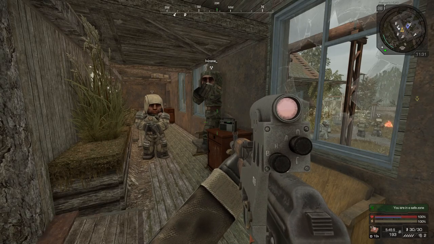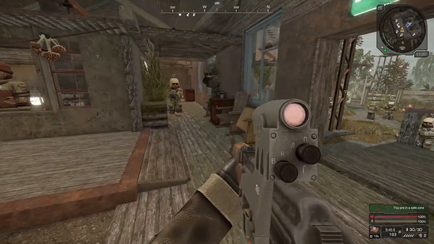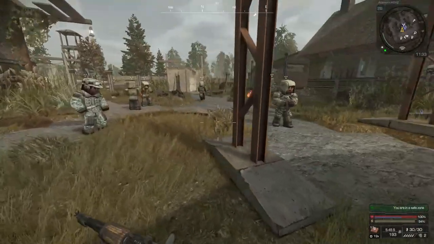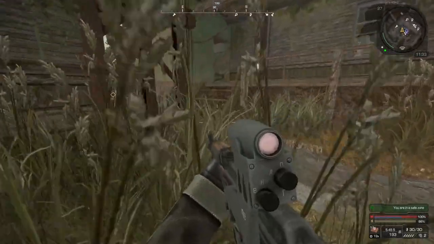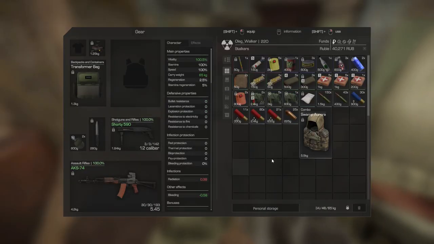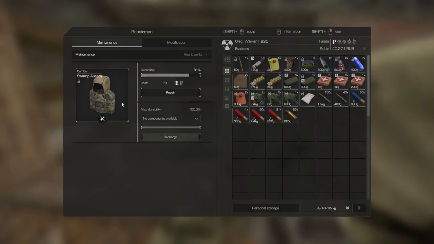That guy's having a seizure. Shame, poor guy. I think he's enjoying the music on the radio. It is really cool. I've had to turn it off because some of the music is copyrighted, and then that affects my channel, unfortunately. Let's quickly go check our gear. Our armor needs some repairs, but let's do that quickly.